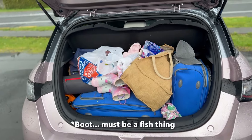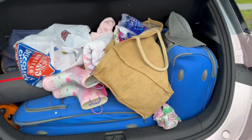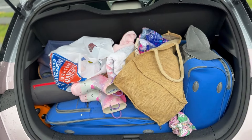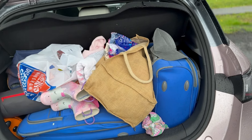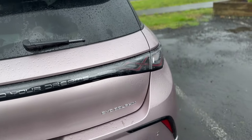On our original review of the standard range, I was perhaps a little harsh on the size of the boot, suggesting you couldn't get much in. But as you can see, that boot is more than capable. There is a very overstuffed large suitcase, a small suitcase, bags of junk, jackets — the lot. Enough for three of us who have been away for a number of days.